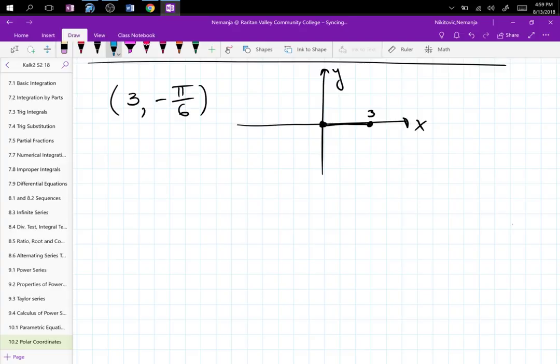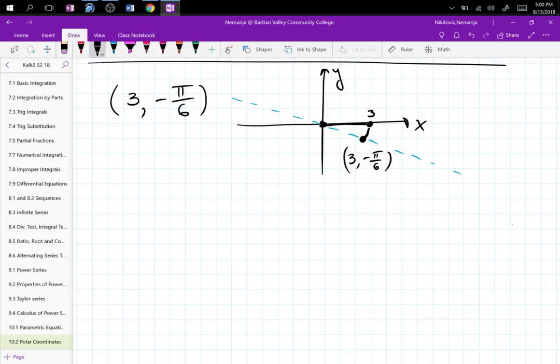So I put the construction line at negative pi over 6, and then I swing this to the point right there, and that point is (3, negative pi over 6). The angle is clearly negative pi over 6, it's 30 degrees, and that's the point. So I can now erase everything else, the construction lines and all of that kind of stuff, and I would just have a point in space, because that's all you get. (r, theta) is a point in space, and we can get to that point using x and y, or we can get to that point using r and theta.